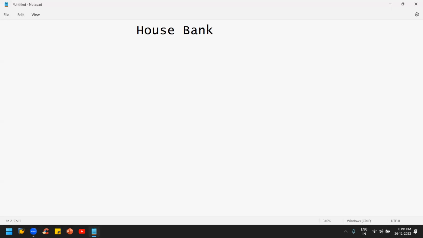For each and every bank, we need to have a separate house bank setup, right? In our case, we have done the setup for Kotak Mahindra, so we will see how to create the house bank for Kotak Mahindra.